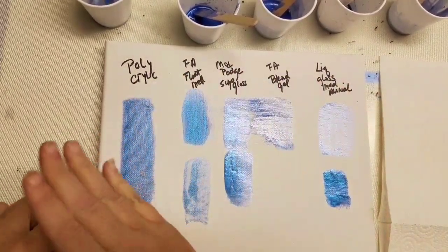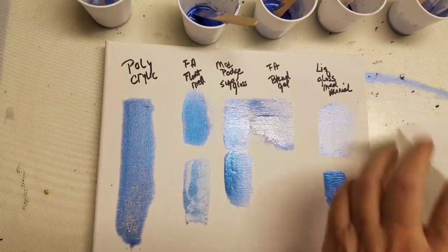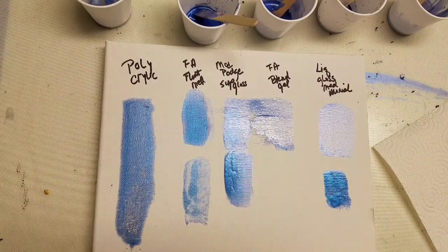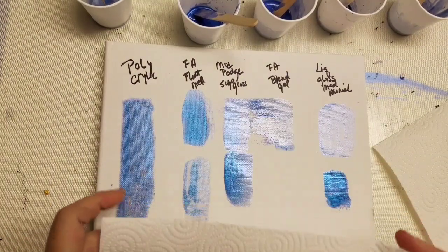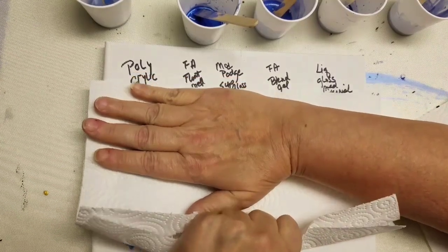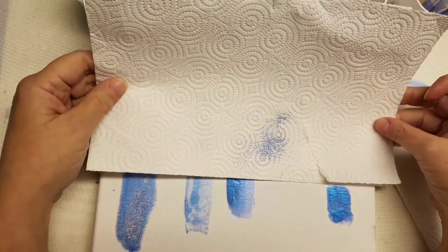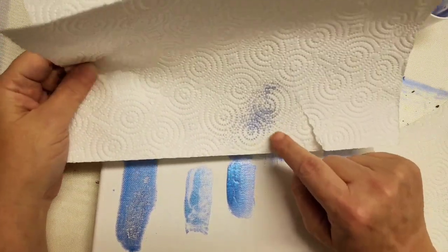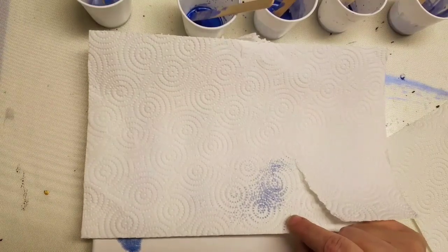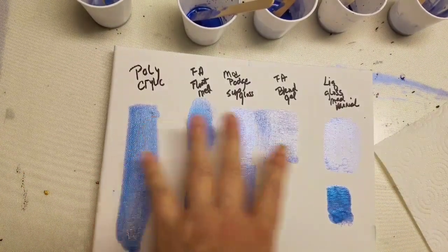Okay, these are dry. Well, we know that didn't work. I was just about to take my paper towel, a cheap paper towel because it rips everywhere, and I was going to put it on and drag it down, right? Let's see if I can do this. And the result is that the blending gel is not made for painting. It's made to blend. But, all right, so dry, 4 passes, 1 fail.